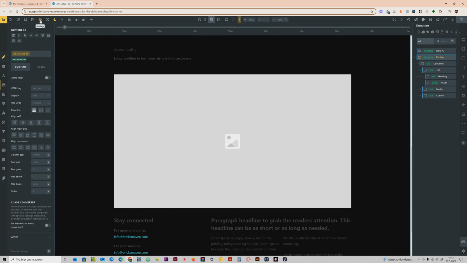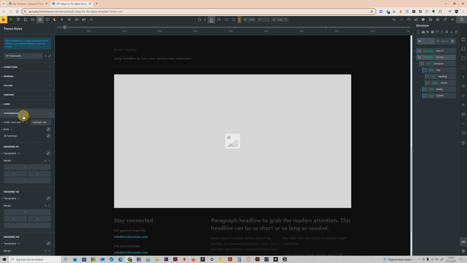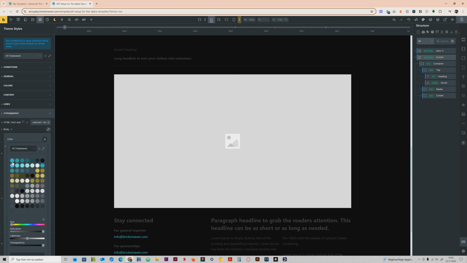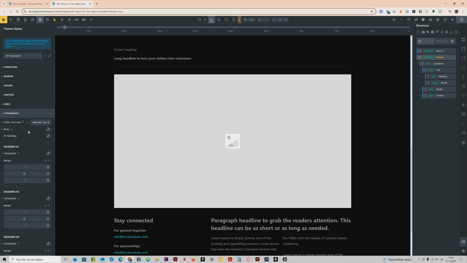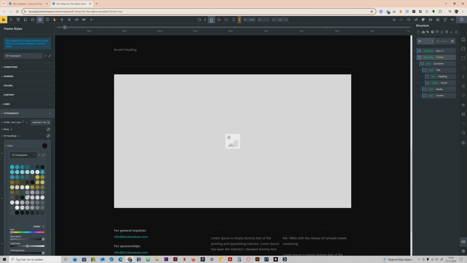So the change I decided to make is to go to theme styles, go to typography, click on your body, and choose a color. So I'm not giving it the neutral color, but I'm giving it a new dark mode. You can still read the text so that it's also accessible, right? And our headings, you can give it neutral. Oh, sorry, that's not neutral.